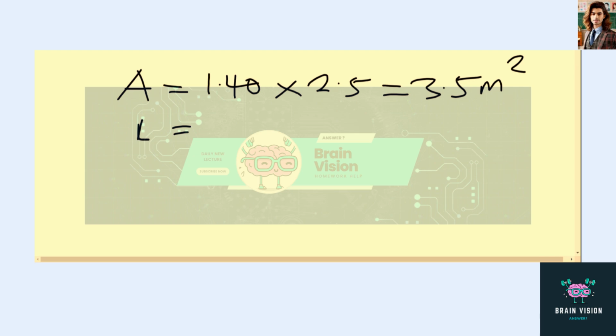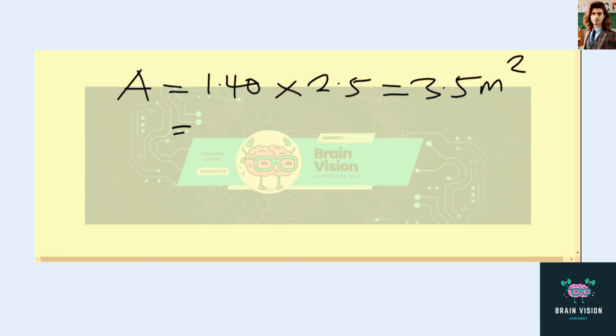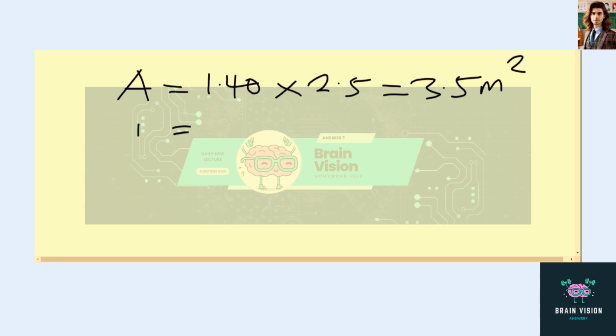In this first part of the question, we are just going to calculate the heat current, when the glass is exposed to these different temperature regions. So let's first look at the area. The area A is equal to 1.40 by 2.5, which is about 3.5 meters squared.